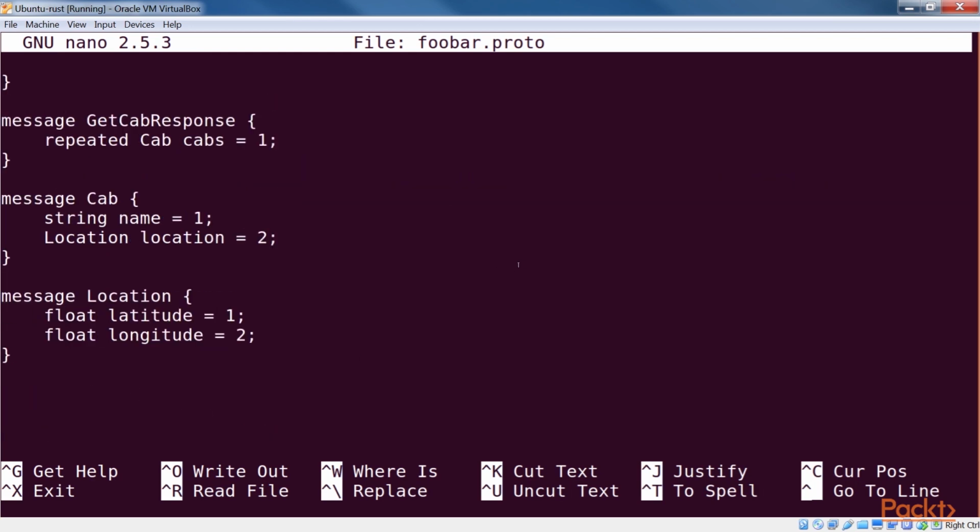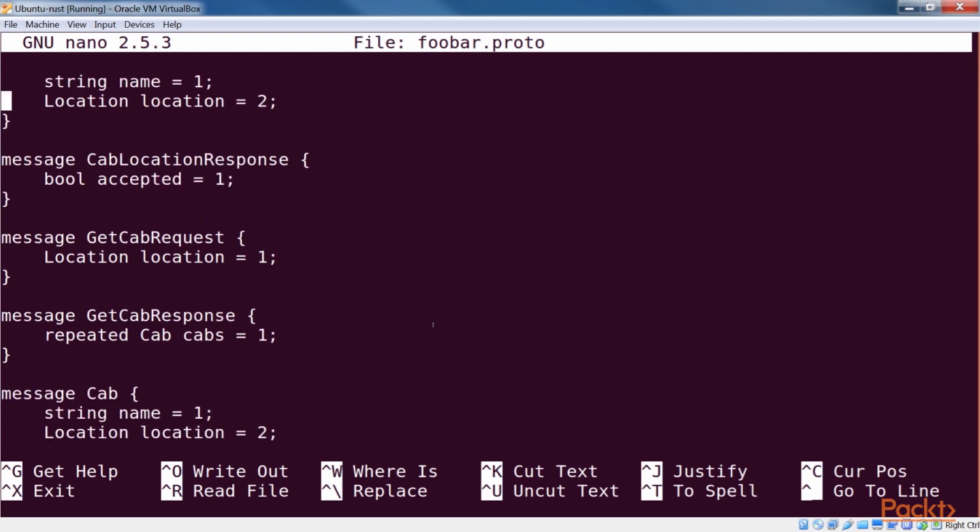float, and so on. Having set up everything related to the protobuf message formats and functions, we can use cargo to generate actual Rust code. The generated code is located in the source directory, and will be called foobar.rs and foobar_grpc.rs. These names are automatically assigned by the compiler. The lib.rs file should re-export those using the pub mod syntax. Note that cargo build will not modify the lib.rs file for us. That needs to be done by hand.